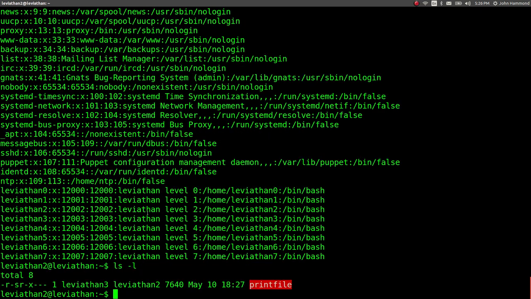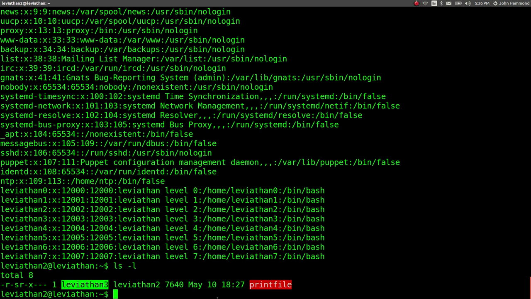If you can see, it was displayed in red here, and that's kind of a symbol with LS_COLORS to say that this is a setuid binary. That s here in the permissions is saying that this file is owned by Leviathan 3, the user for Leviathan 3, when we are only Leviathan 2. So running this binary lets us borrow the temporary privileges and permissions that Leviathan 3 has. So everything that this binary can do lets us elevate to Leviathan 3. So we've got to exploit the program, or figure out a way that we can take advantage of it and get the password for the next user, get the password for Leviathan 3.